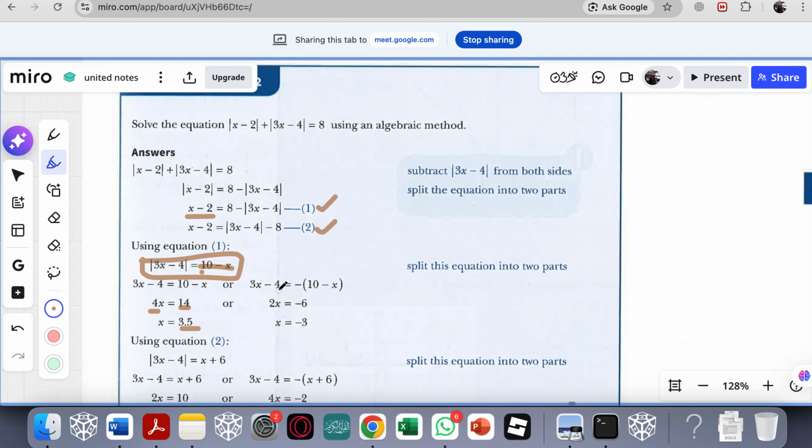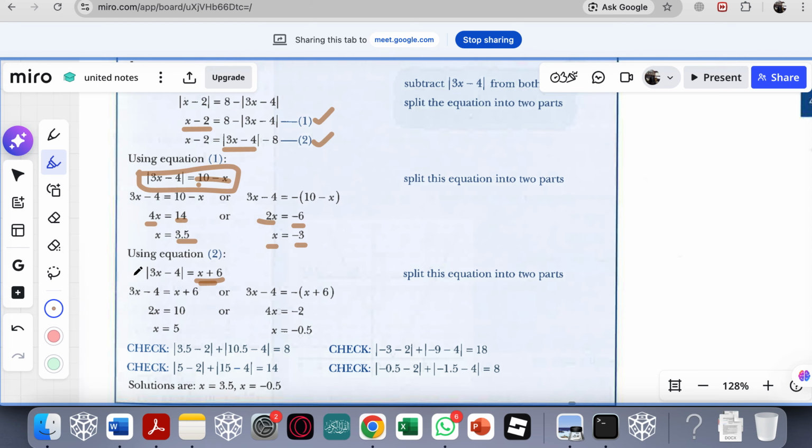So that's how. Now, once we have this, you now introduce plus. You say this modulus, 3x minus 4 equal to negative. Is that okay? Now we collect like terms for each of them. We solve each of them differently. Now let's deal with the one on the left first. So you say 3x minus 4 equals x plus 6.